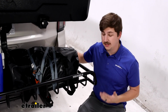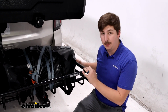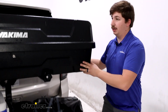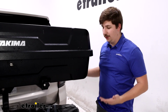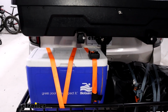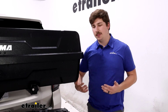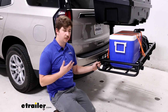Now, as far as weight capacities do go, the basket's going to have a 110-pound capacity on the bottom or an 80-pound capacity if we put it on the top. Now, the box is going to have an 80-pound capacity on the top or 100 pounds if we put it on the bottom. So again, with this configuration, we're getting just a little bit of extra weight capacity out of the basket by having it on that bottom shelf. And then with the box up top, all of our lighter stuff can go up here. With all this extra cargo space, we're still retaining full functionality of our vehicle.